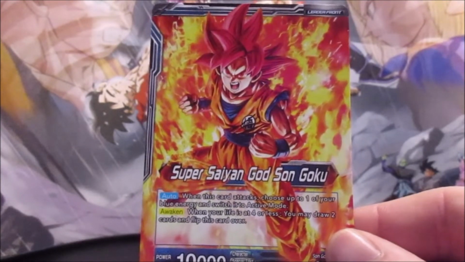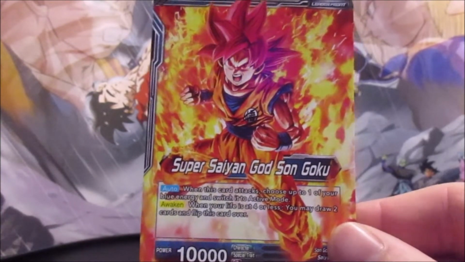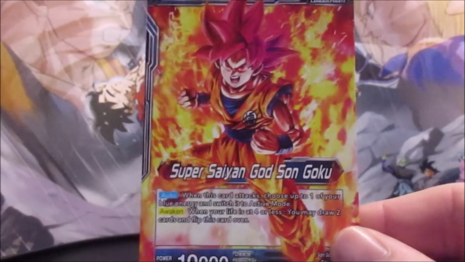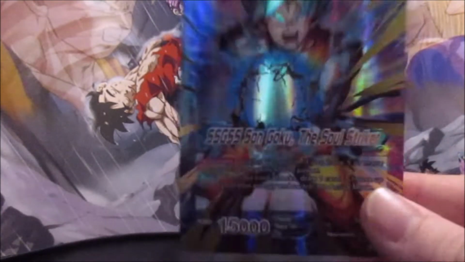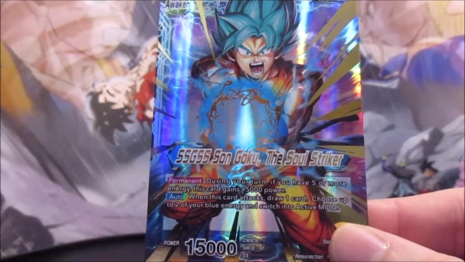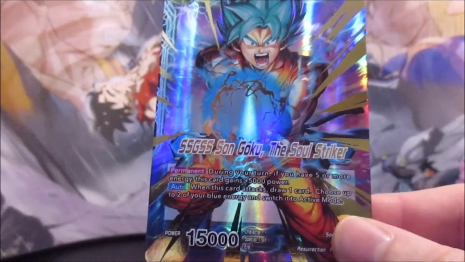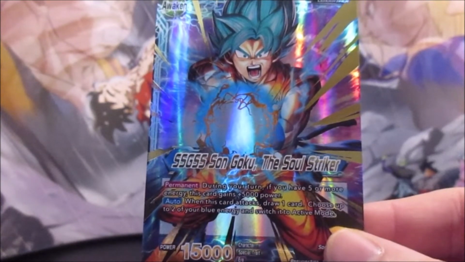Really solid leader. I feel like he still holds his own against even the newer leaders in the meta right now. He's just severely underrepresented. On the Awakened side, he has the same effect, except he gets to switch 2 energy back to active mode. And if you happen to have 5 or more energy, he gains 5,000 power. That does happen a decent bit, so you have to remember that, because I often forget that ability.